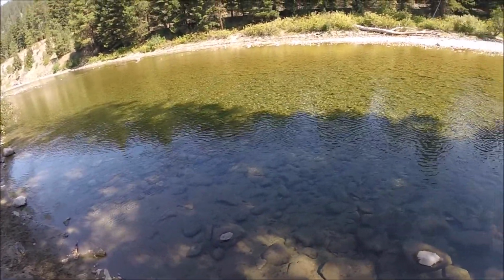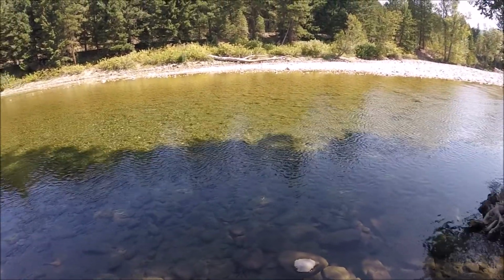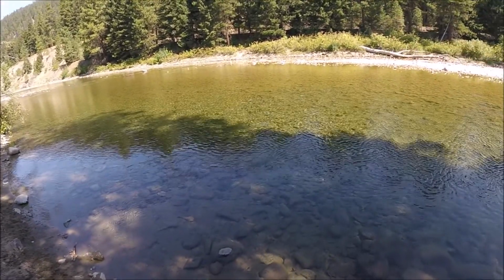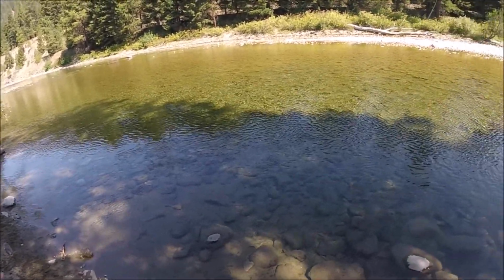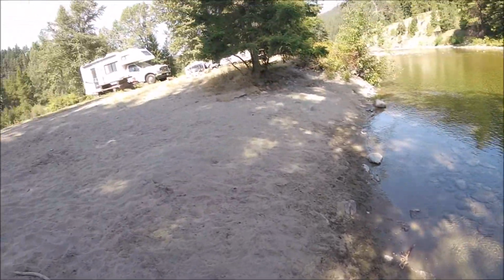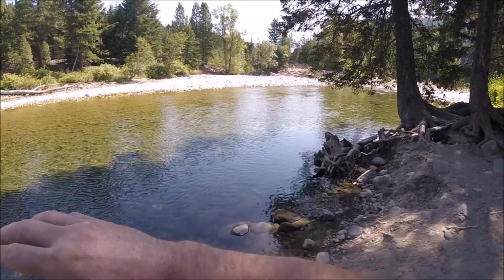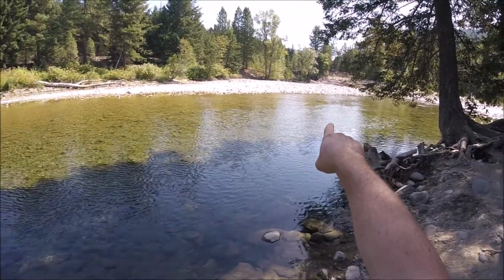You start walking on rocks and you fall over, basically. It's that slimy. I just wonder, does that mean the water just doesn't move too much and the algae builds up? Usually when I see videos, you don't see the slime. You see just clean rocks everywhere and sand. So not sure if the gold will build up in this area. I don't know. But you can see there was a lot of water at one time. Look at the trees all piled up there, all those branches and all that.